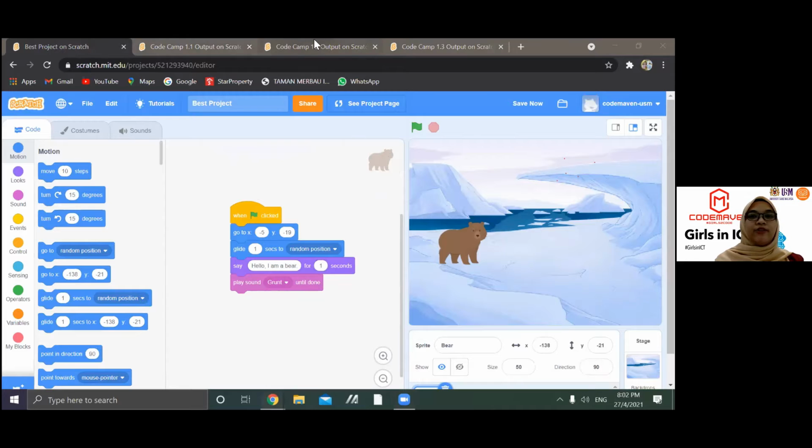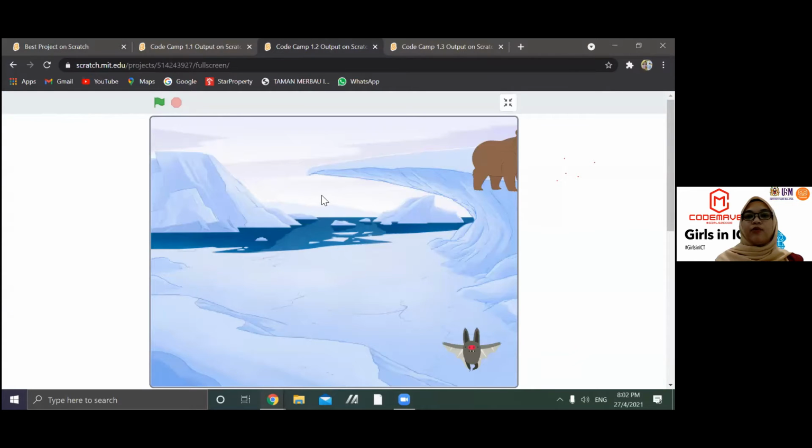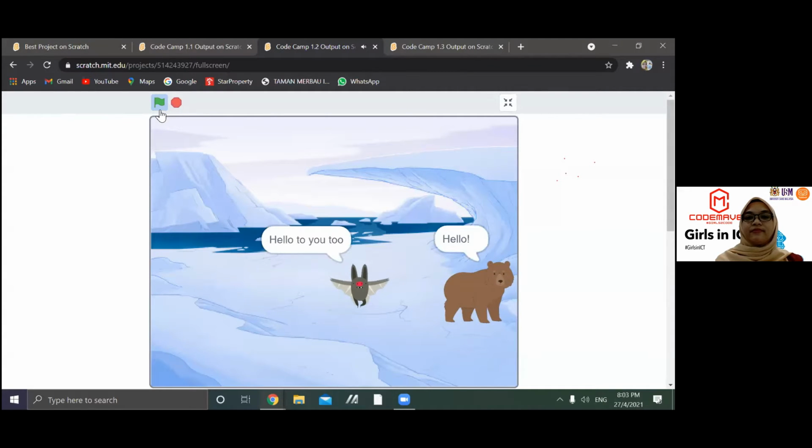At the end of the lesson today in Code Camp 1.2, these are the results. Let me click the green flag here. What is the difference between this view and yesterday's? Let me play again.